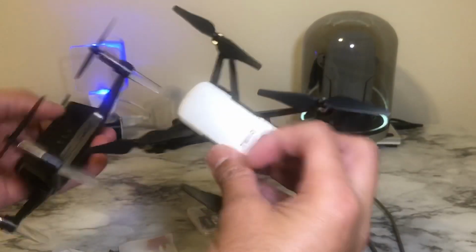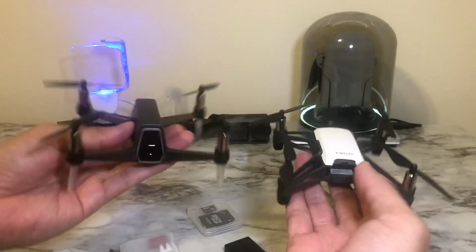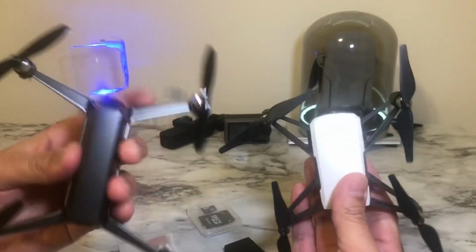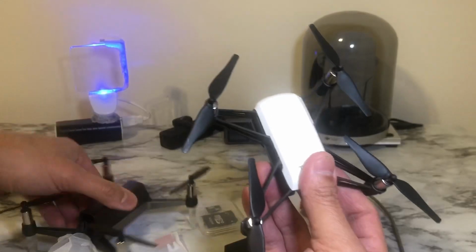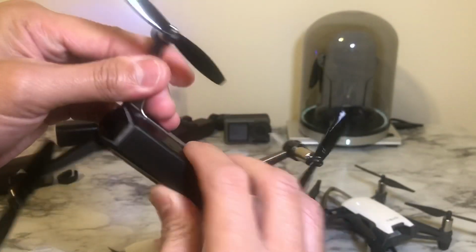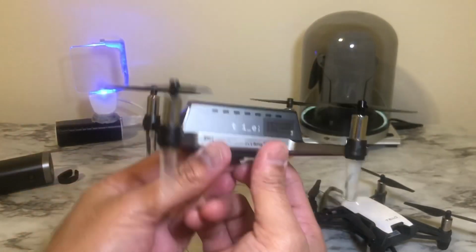And let's look at the drone comparison. They pretty much weigh almost the same without the batteries. But the Ryze Tello quality is a little bit more. I mean, this one is pretty good too. The quality on this one is not bad. It's pretty sturdy, so that's a good thing. But it looks like a coffin though.